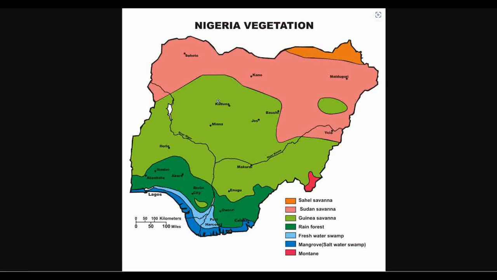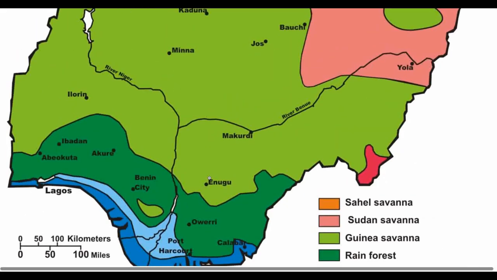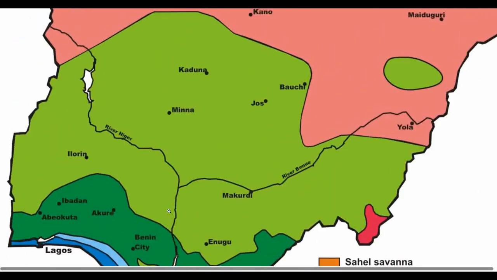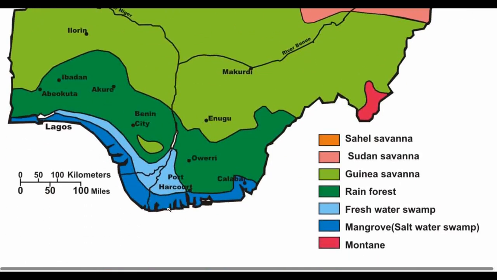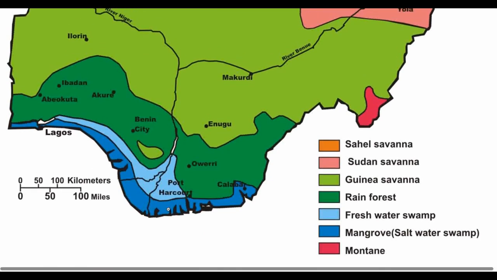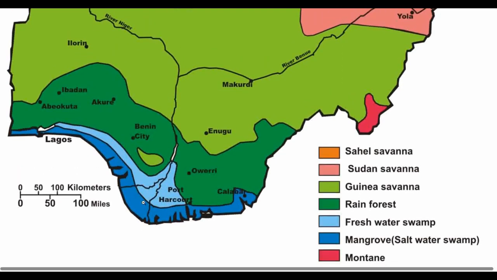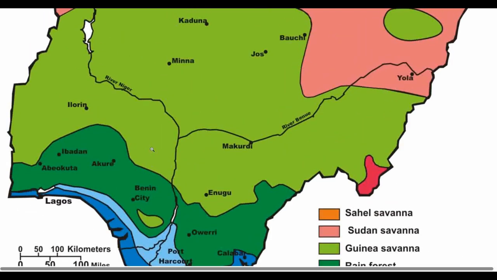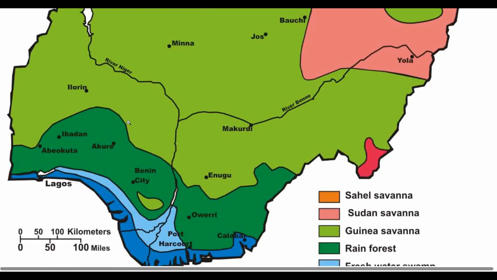So in Nigeria, there are three distinct biomes, and that would be the mangrove swamp, the tropical rainforest, and the savanna. Now, let us assume we're traveling from Port Harcourt to Sokoto. If you travel from Port Harcourt to Sokoto, we would have traversed different biomes within Nigeria. For example, in Port Harcourt, you have the mangrove swamp. Then when you get to Benin, Edo State, you'll be coming into the rainforest. Then if you travel up to Kwara State, you will be in the Guinea savanna.